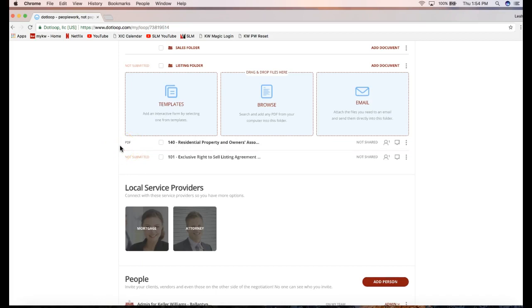Now, just a quick note, guys, Dotloop only accepts PDFs. What I see a lot is that if you take a picture of your earnest money check and try to put it into Dotloop, it won't pull in. It has to be a PDF. If you ever run into that, if you Google JPEG to PDF converter, there are a bunch of free converters out there that will convert that picture of your earnest money check to a PDF so you can add it to Dotloop.